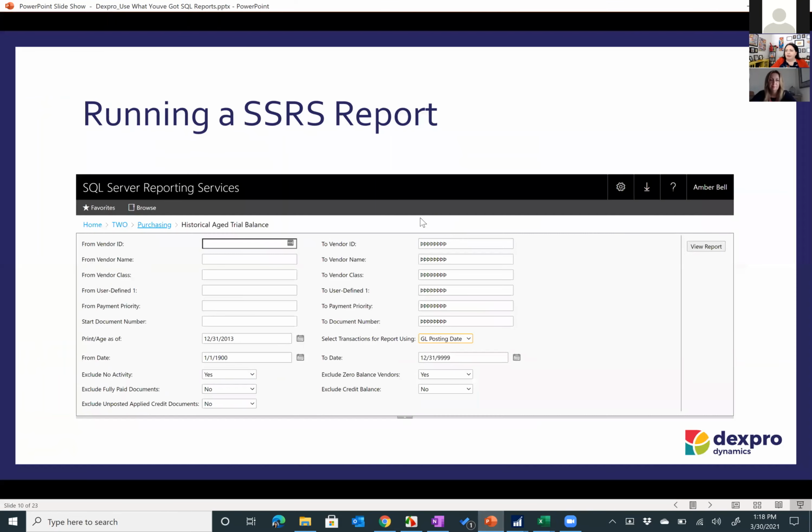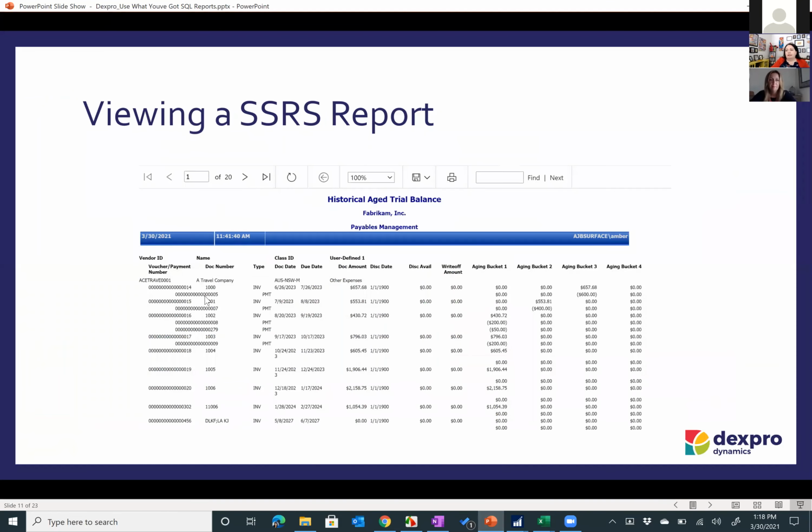Okay. So this is what it looks like to view the report. You can see all that information, and some of the reports have drill-in ability. Depending on the settings, you might start in a summary or in a chart or graph, and then you can drill into more detail. So that can be done in these reports as well.